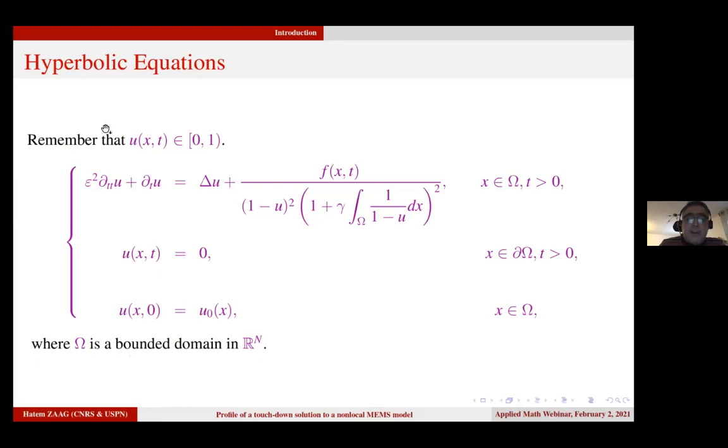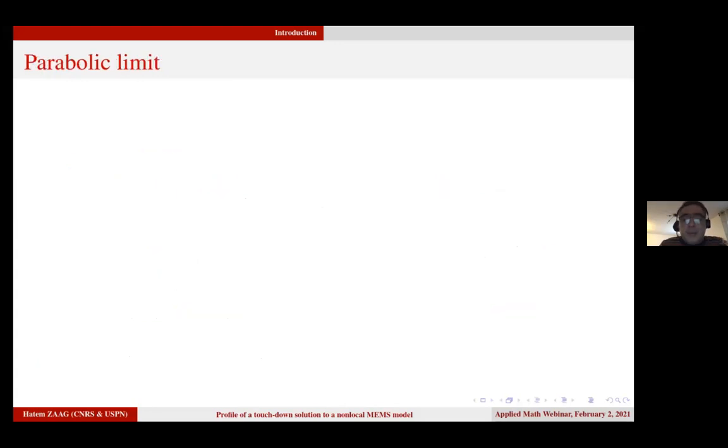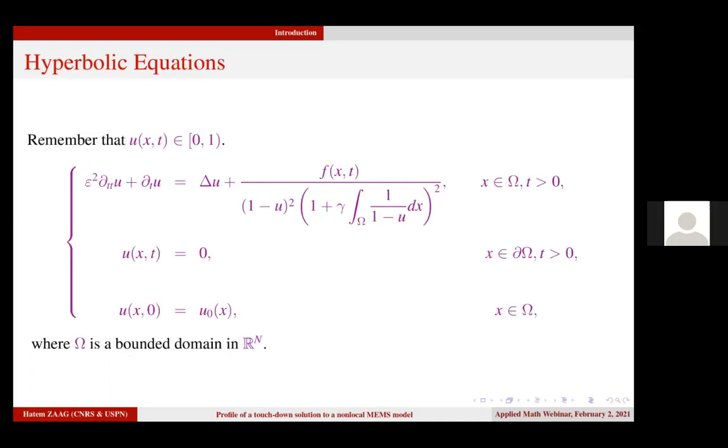Now, as I was saying, I will take the limit really epsilon equals 0. When epsilon is equal to 0, I have, yes, go ahead. Is there a question? Yeah, please. Here you have initial data u0, right? Absolutely. But you have a hyperbolic equation like u_tt. Oh, you are completely right. Yes, yes.